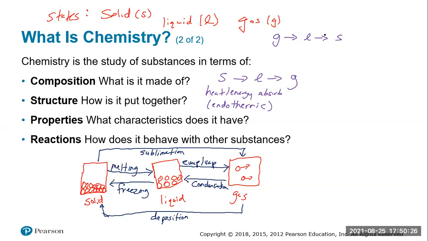They're going to lock in and fall out of the gas phase and back into the liquid phase. And then in the liquid phase, if you continue to take out that energy, they're really going to lock themselves in and be in the solid phase. So as we do the opposite process in terms of energy, going from gas to liquid to solid, energy is being released. And those types of processes, as we talk about here in chemistry, are referred to as exothermic. Any questions on that?